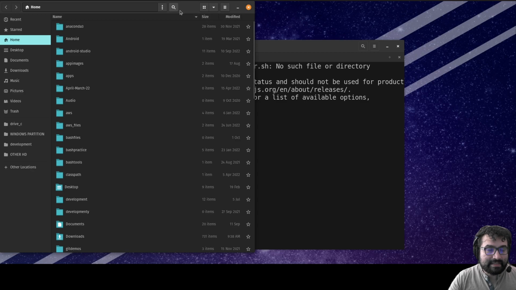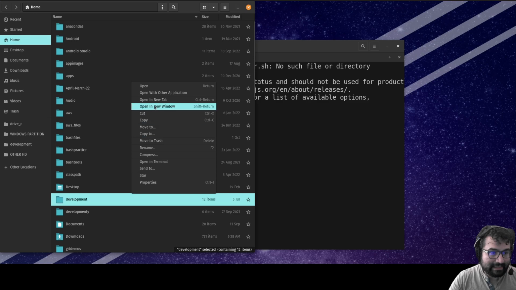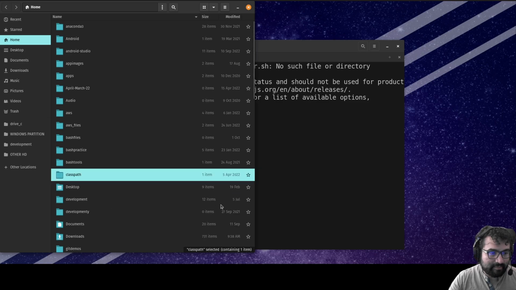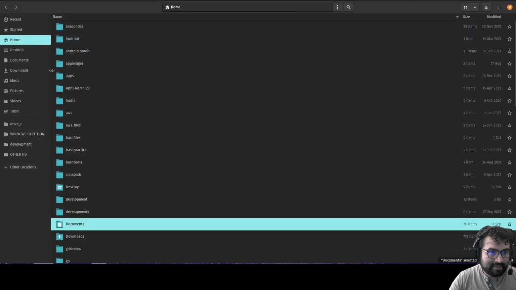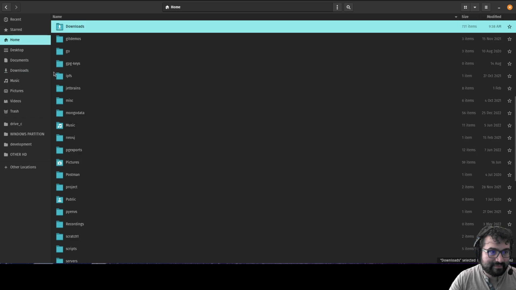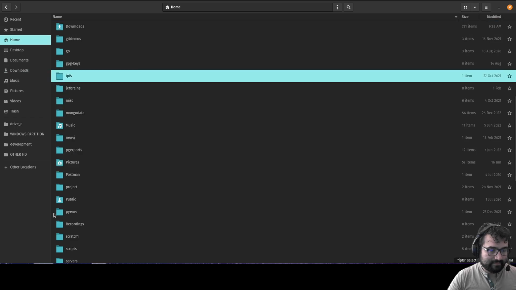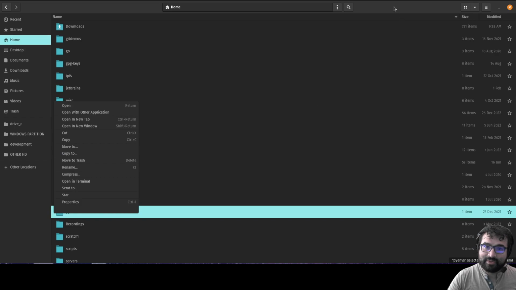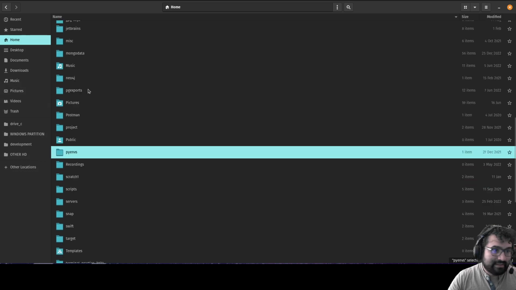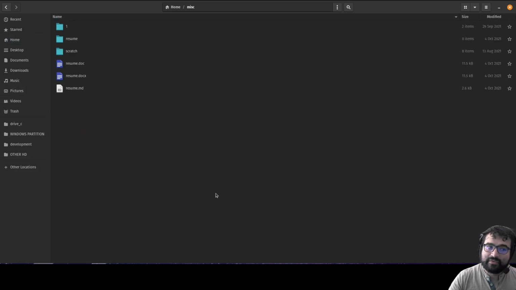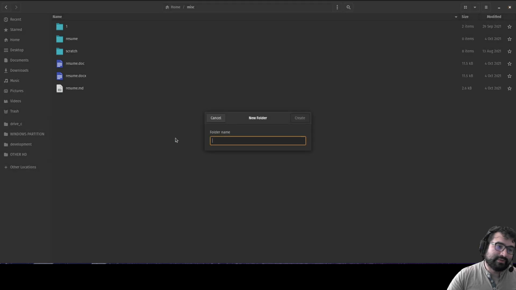So now what happens here? Like, I'm gonna just create a folder in here real quick. So I can just right click in an area. Let me make this bigger. Make sure nothing's highlighted. Usually it's a little bit easier for me to create a folder, but let me go into like an empty folder. Let's go into this MISC folder. In here, I'll create a new folder called exercise. And since today's October 27th, we'll just call it 10/27/23.